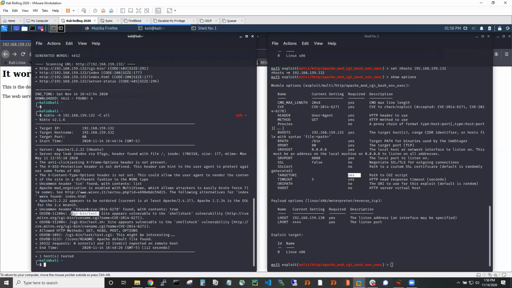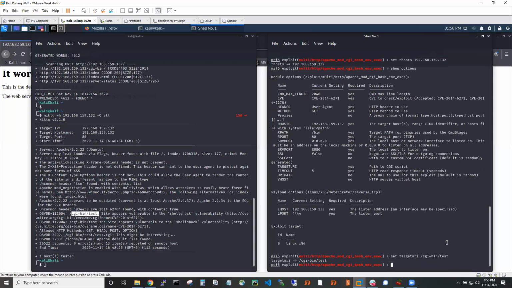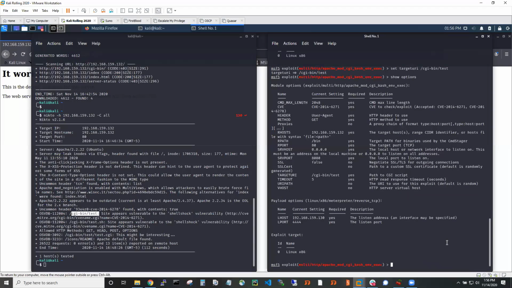So we need to leverage this full path in Metasploit in order to run this exploit, to get us shell access into the box. So we will run set TARGETURI, and then we need to give it /cgi-bin/, and then add the word test because that's what Nikto found. That's the full path, the path that's most likely going to make Metasploit happy. From here, we enter that. Now, if we show options, we should see that our target URI is entered.